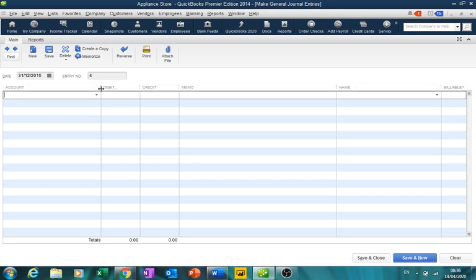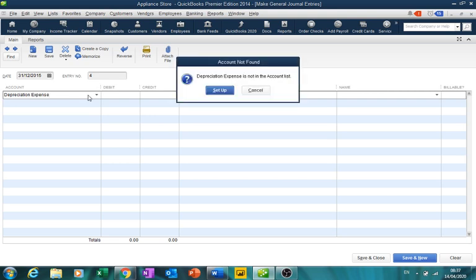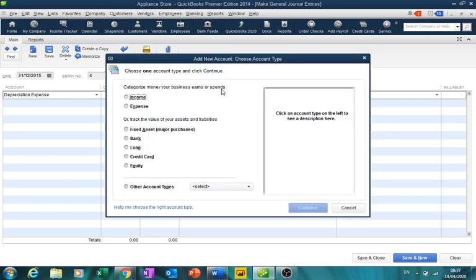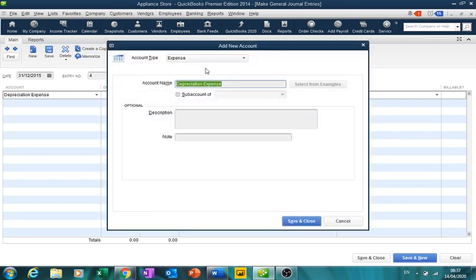I don't have this checkbox, it's okay. Depreciation expense, press tab, set up, this is a new account. We classify it as expense, continue, save and close.